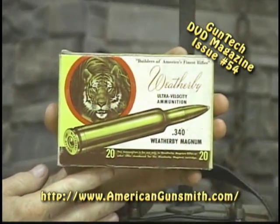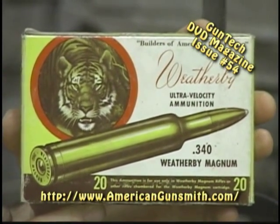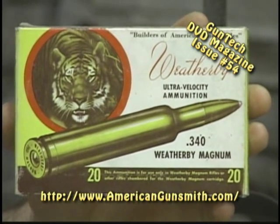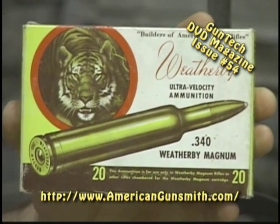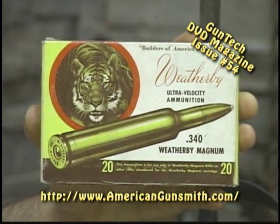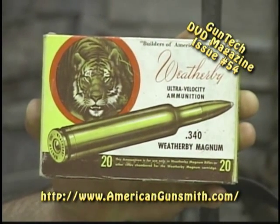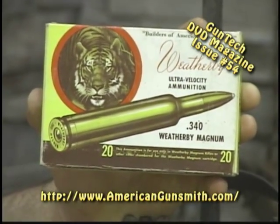Here is a really cool box of old Weatherby 340 Magnum ammunition — a full box. The thing that a lot of collectors desire about this is Weatherby's got some interesting animals on the front. Back in the 40s, 50s, and early 60s, the manufacturing companies really took an interest in how their ammunition looked on the counter, unlike some of the ammunition guys today that just give you a blue or green box. These boxes really have a lot of class. Again, this is probably worth about 50, 60 dollars to a Weatherby collector.